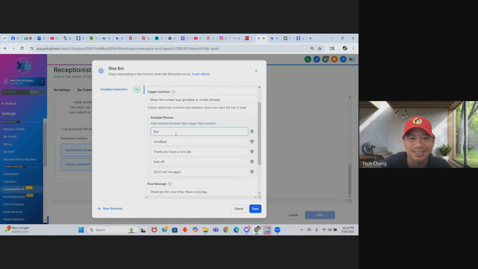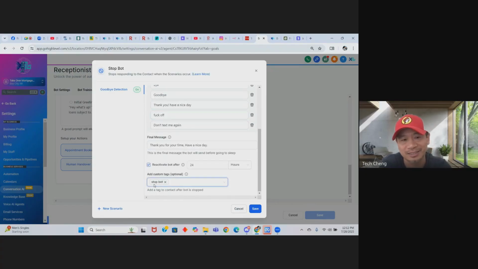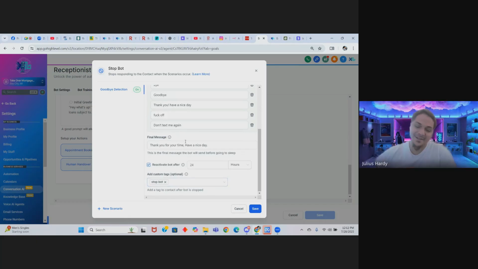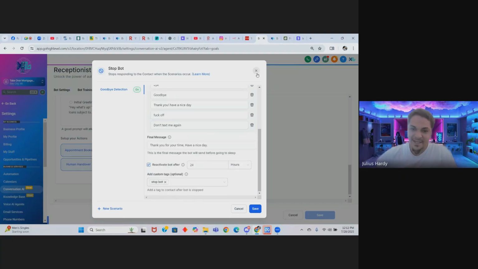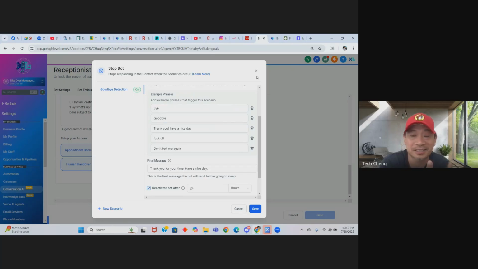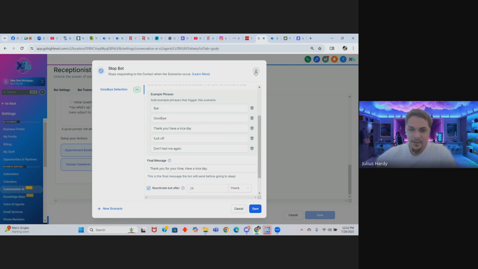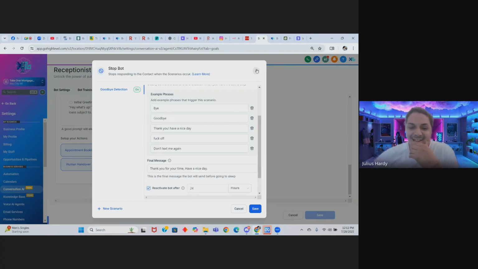After a while, some people get pissed off. They may be having a bad day and didn't have their coffee, or they rolled out of bed on the wrong side. So in this case, I have it stopping if it detects any of these types of example phrases, or any of this energy, because the bot could get a "no, thank you" and still be like, okay. It's a text message. They could say "F off," or even "fuck you, leave me alone." You never know how the tone comes off. You know what I mean? So yeah, that's that.